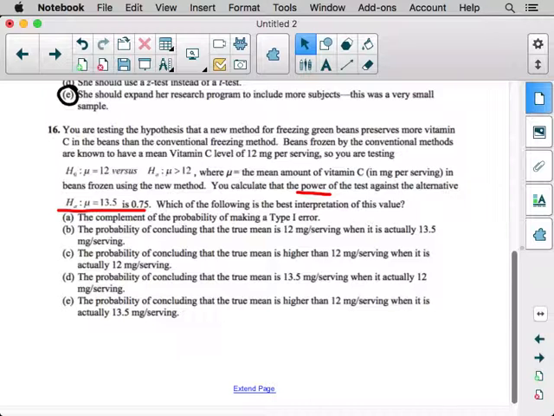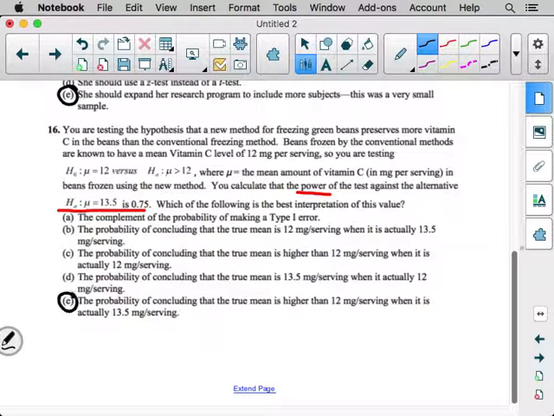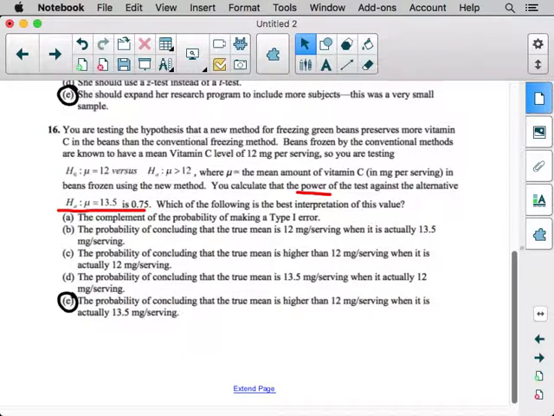The probability of concluding the true mean. Well, no, because we want to conclude this. It's a probability it properly rejects the null. Wouldn't that be? No, I think it'd be E. It's a probability that it concludes this, and in this case, they gave us a specific mean that could actually be. The one on the test is actually easier than this, I will tell you that. It doesn't give you all that extra stuff to juggle. Wow, look at you guys. I'm proud. We actually got through all of that.